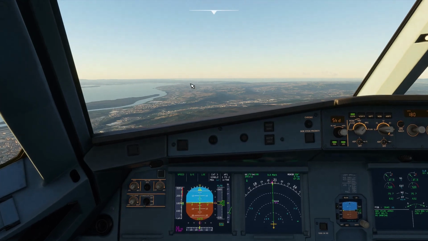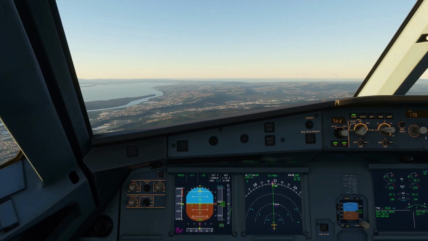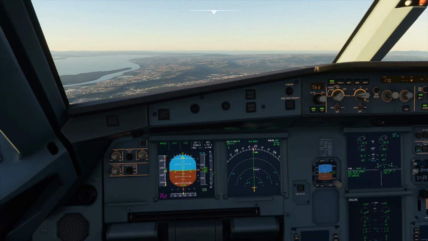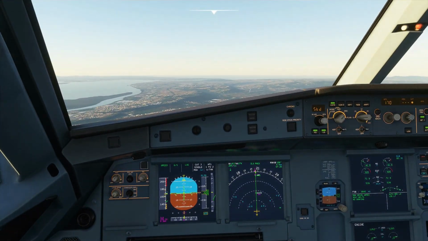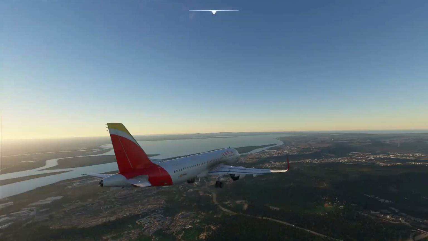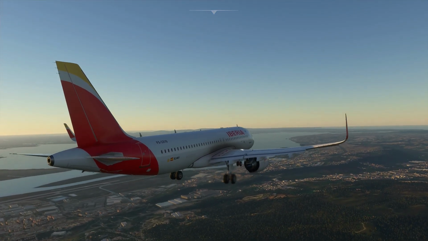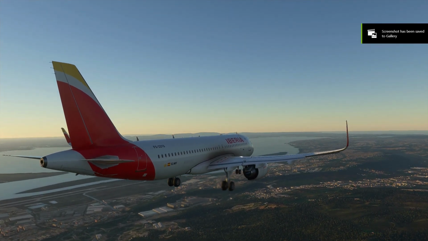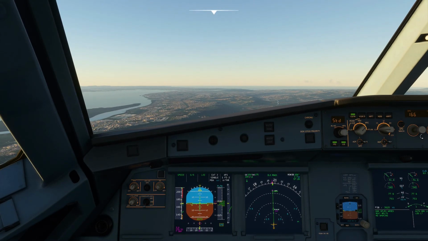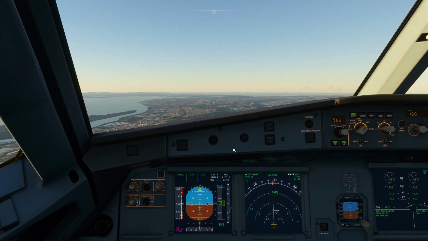2,500 feet. Alright, so sterile cockpit. Let's only focus on the important stuff. Slow us down to 170 knots. 2,500. Let's take flap 3, gear down. Just for the thumbnail. Right, continue slowing down. 160 knots. We're doing great. 7.7 nautical miles away.